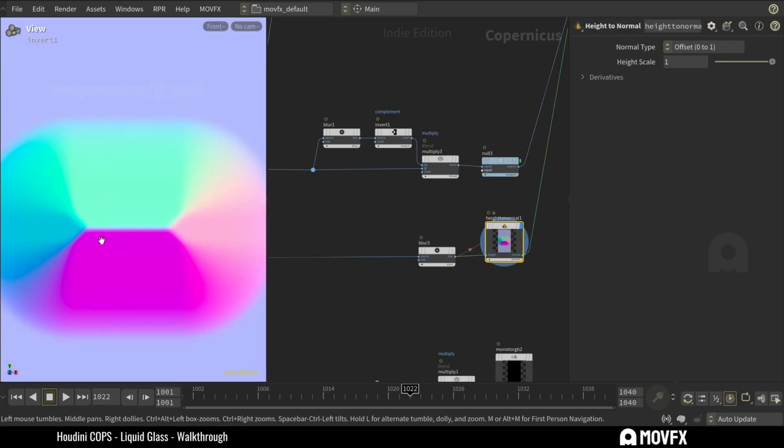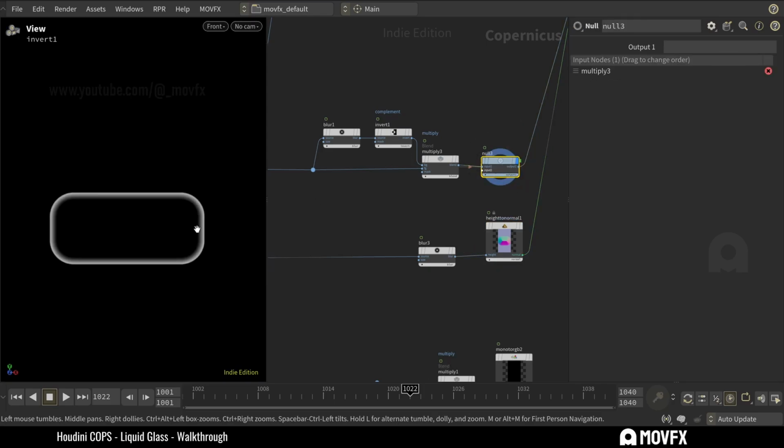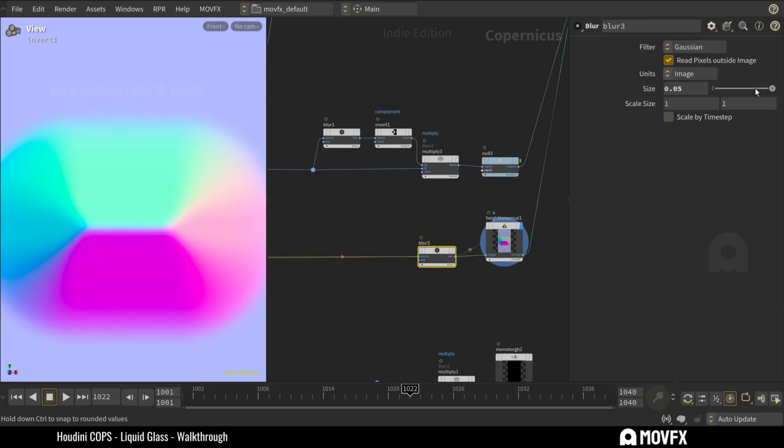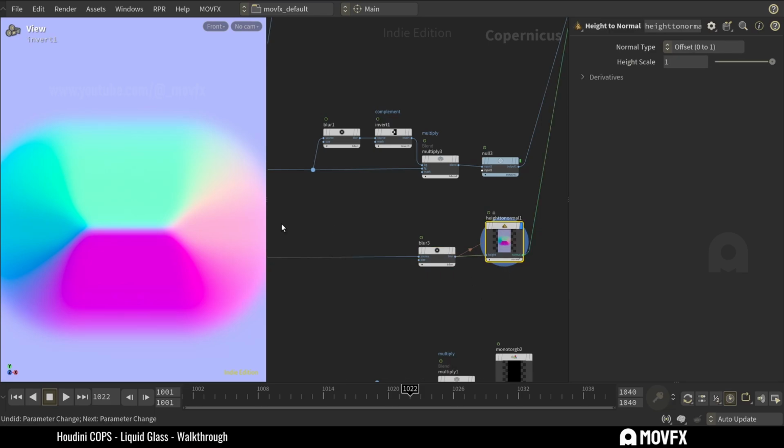It is still there, but since we are excluding this area and only using the area around it, it doesn't matter even if it is very pointy like this. If you want a softer look, you may need to increase this blur, something like that. But this just tells which direction each pixel is facing.